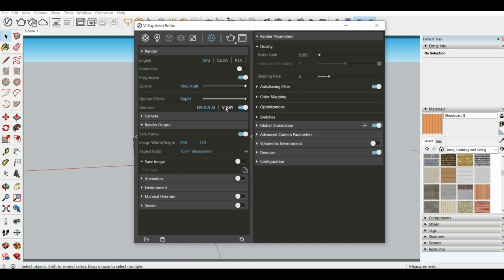Like it may increase the brightness or highly increase the exposure, so you have to keep that in mind and practice for that. So I'll just tell you some basic things like quality and denoiser, that's more than enough for the settings. So don't go that much in depth with the settings. As soon as you get more expert when using Vray and SketchUp, you'll be able to distinguish between what kind of settings you need. So now I'll just close this window.